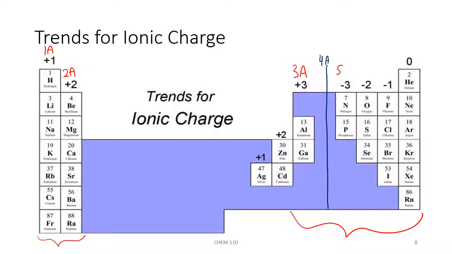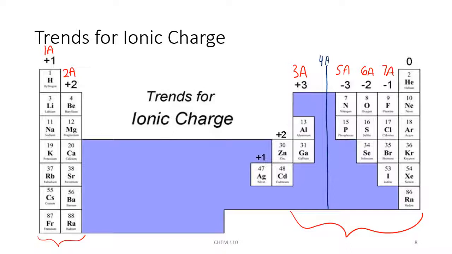Now looking at group 5A, we have nitrogen and phosphorus, which are nonmetals. The nonmetals like to gain electrons rather than lose electrons. Elements in group 5A will always gain 3 electrons to develop a -3 charge. Nonmetals in group 6A will gain 2 electrons to develop a -2 charge. And the nonmetals in group 7A, the halogens, will pick up 1 electron and always have a -1 charge when they become an ion.